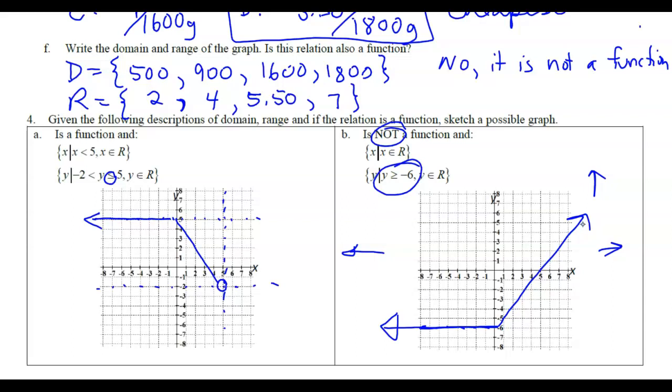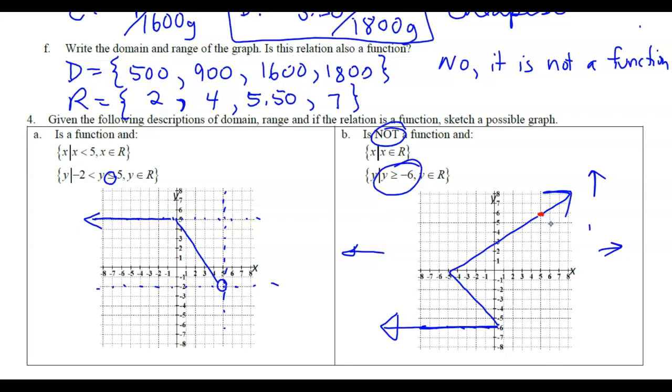So, I don't know, maybe I could do a zigzag kind of thing. So I could go back and forth like that. Okay. Now, is that a function? No. Correct. What kind of straight line? Vertical? Well, you could do a straight line, but it has to stop at -6. So I could do this one. Oh, no, I couldn't do that because it's x element of the set of reals, right? So I need to get all the x values too. That would only be one x value. So there's different ones, but that one would work.